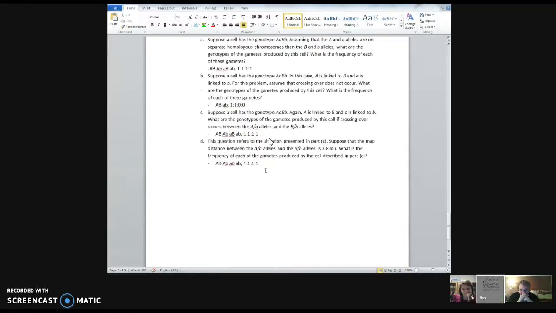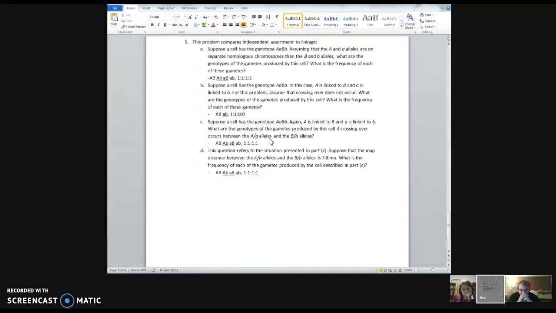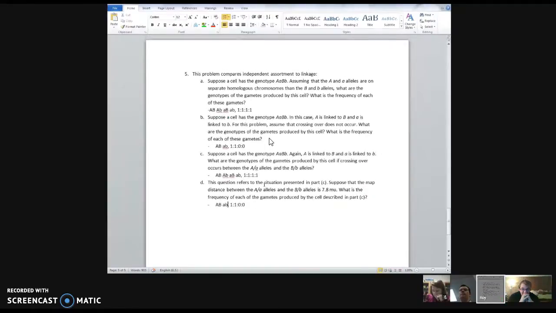And now this is where it throws me because it's talking about the distance between the alleles for big A, little a, and big B, little b, and that the alleles are 7.8 units apart, and pretty much that means that they're linked. And so the frequency of each of these gametes. So I was thinking it'd be like this, but now that I know that they're linked, I almost think that it's supposed to be like this, and we would only see these alleles here. So we definitely need to get some more knowledge on this.